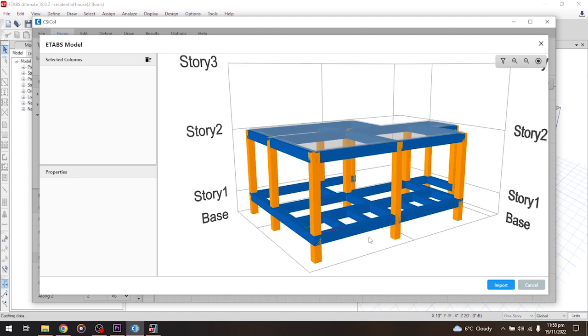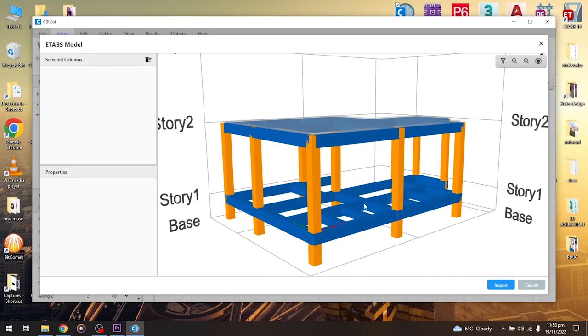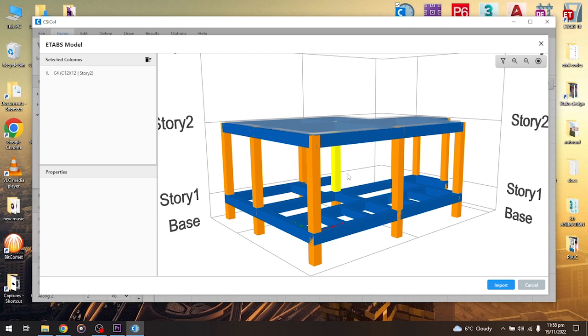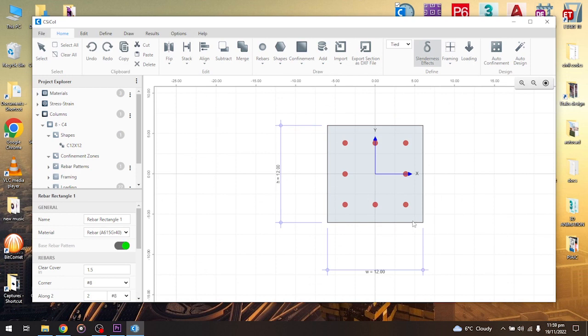I think we should select somewhere in between, because these columns, those in the center, mostly have the heavy loads acting on them. So I've selected this one here. We will import it. So this is our column section. It is 12 inch by 12 inch.